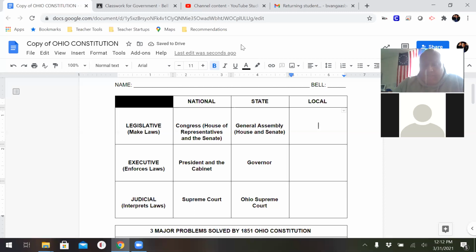Now, at the local level, it's a little different. At the local level, it depends on what your local is. You all live in Colerain Township, or some of you may live in Springfield Township, okay? And a township has what is known as trustees, okay? So a township has a trustee, all right? And again, that's for local ordinances. And the trustees run everything from traffic patterns to how your tax money is allocated for public funds, whether it be to parks, whether it be road maintenance. They're responsible for clearing the snow.